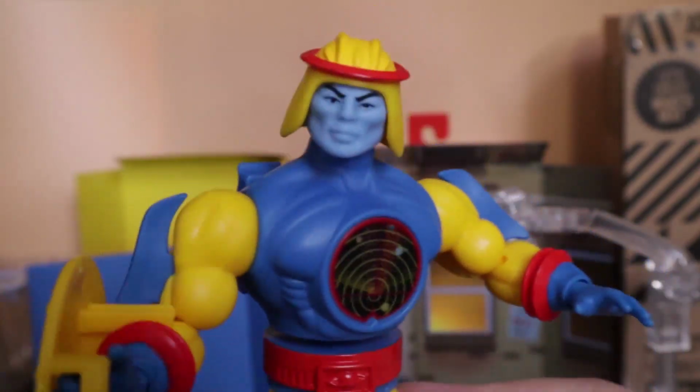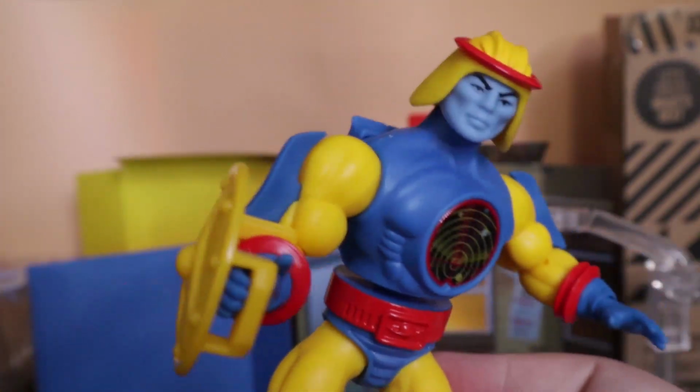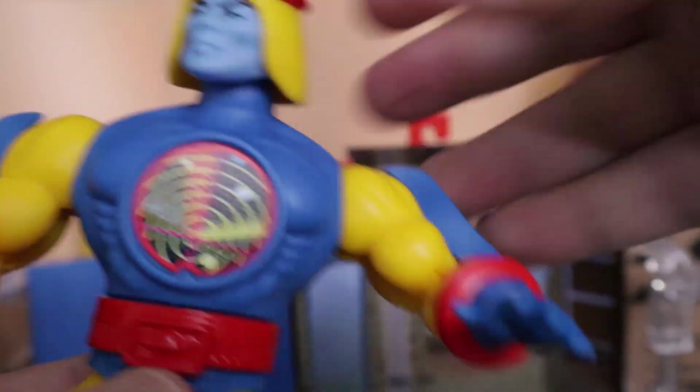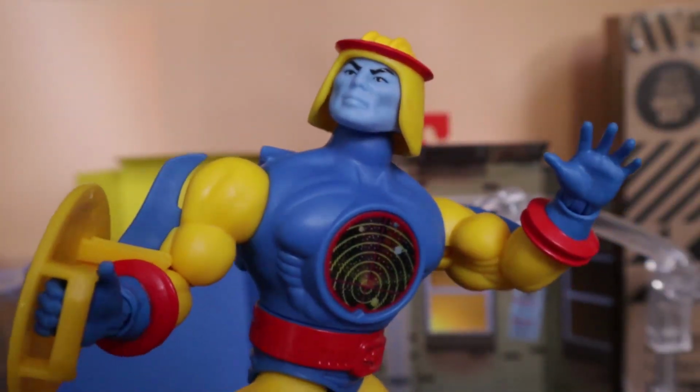Go against Dizzy Devil. Whoops, I mean Taz. Nah, this is cool too. I like it. That was like the cool feature for this. It's really cool. And then you just snap him back down again. And he should be fine for all your posing needs.